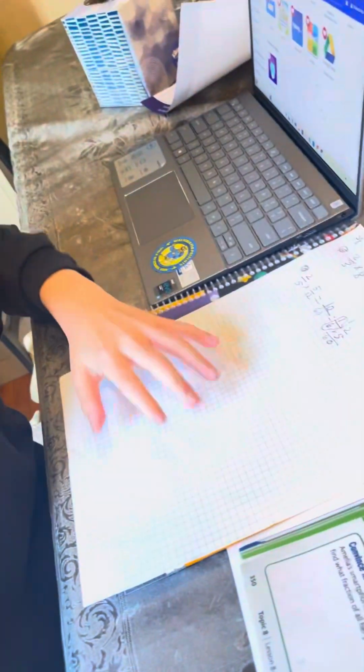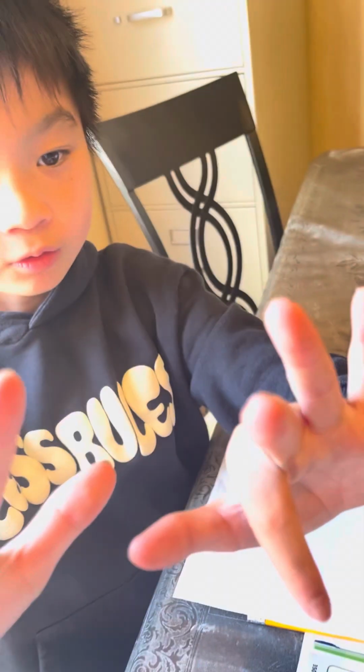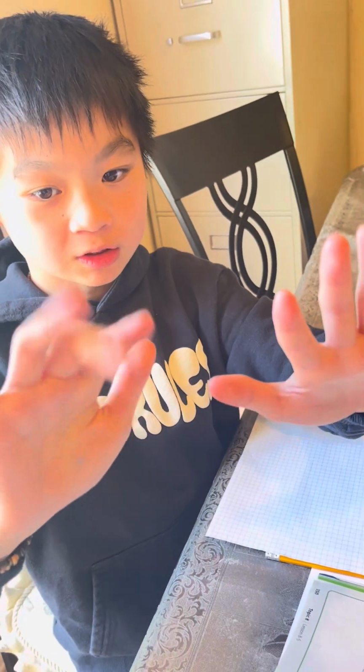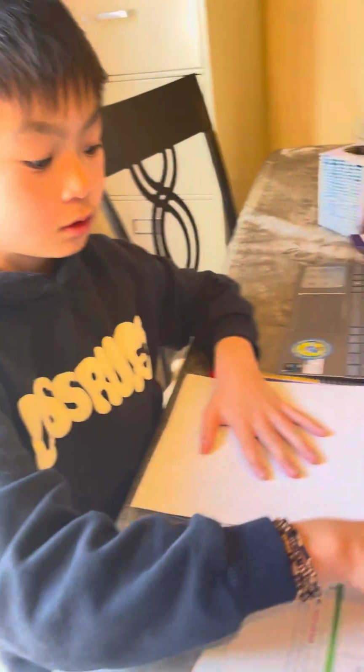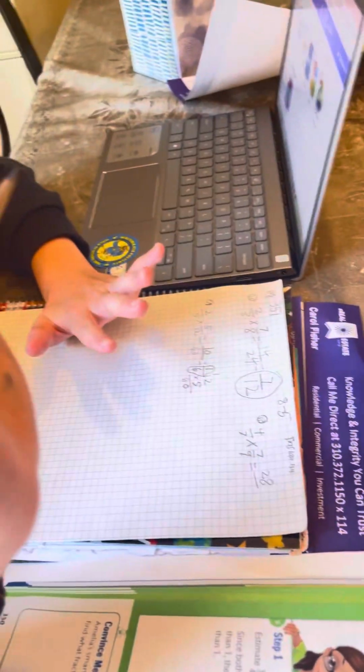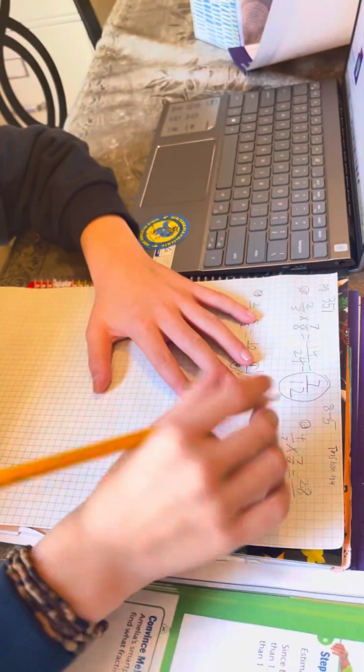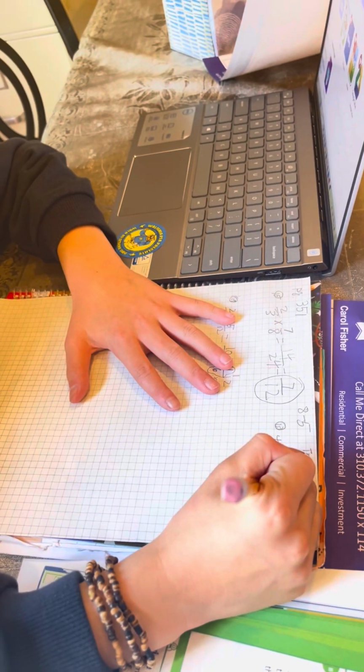Well, there's an easy way. My dear grandma showed me a way. She's so smart, so nice. She told me a way. Take the 9 times table: 9, 18, 27, 36, 45, 54, 63, 72, 81, 90. So 7 times 9 equals 63.